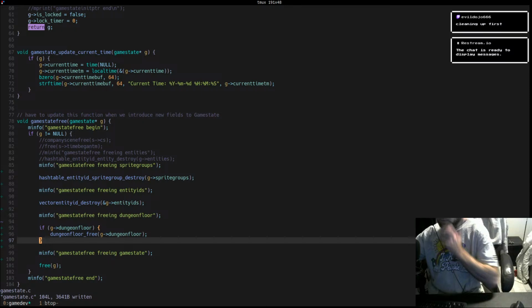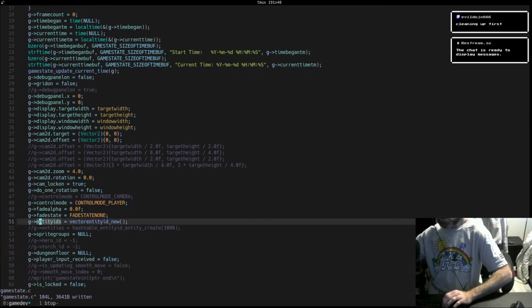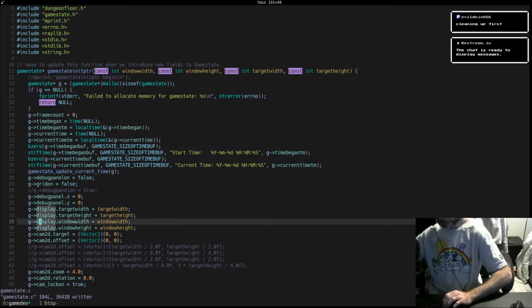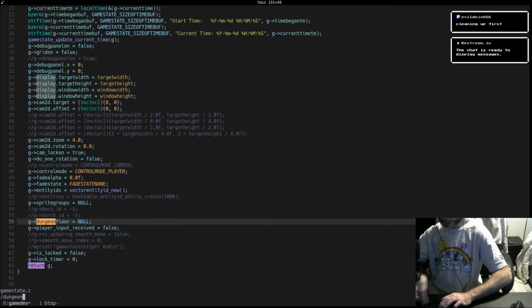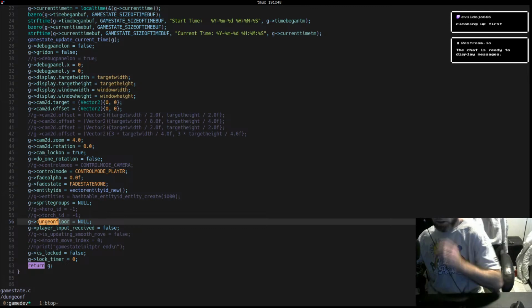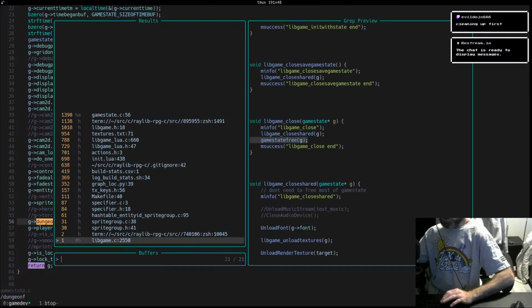But yeah, in the very beginning we initialized dungeon floor to be null. So if we never actually create it, we shouldn't crash.